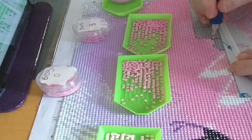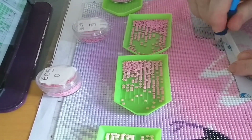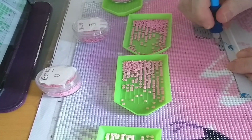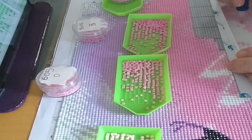Because I don't really get this out unless it's for my WIP and chat on a Wednesday, which is a shame, really. I've got double done today than it would have done, because my first one, the video failed. So whereas normally I'd do 1 row, I've actually done 2 today. So there's 1600 diamonds placed.